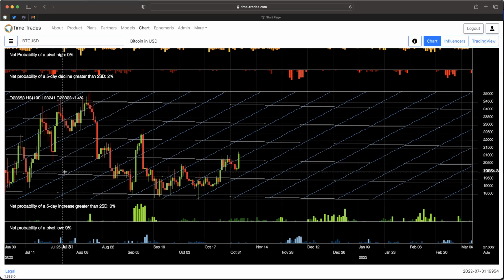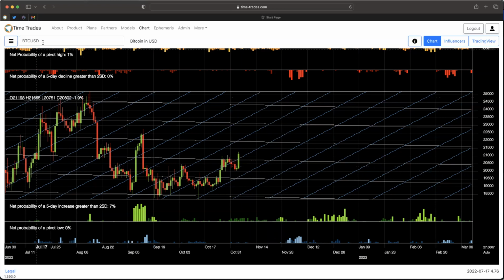So let's try the next one. We go back over here, and it looks like the relationship is maybe starting to fall apart a little bit. But we did end up getting a bit of a pump, though it started about 3 days after the cross. My point in sharing this is that there's a bit of a pattern here that you can see with Venus and the South Node. The next time it crosses is going to be November 21st, so let's wait and see what happens then. That may be a good time to take advantage of a short-term trade, and what could be a big green bar at that time.